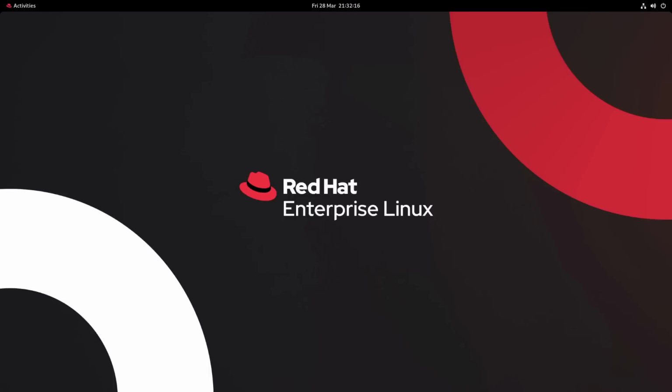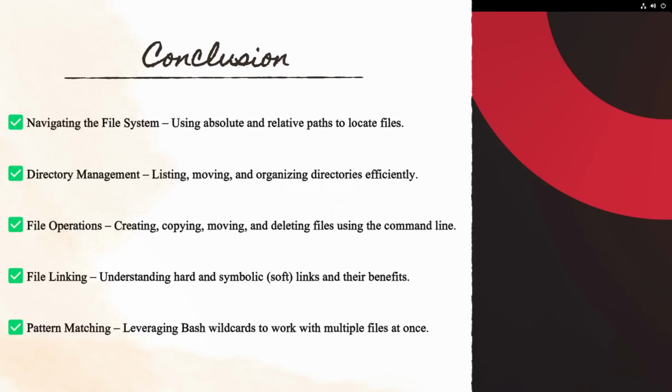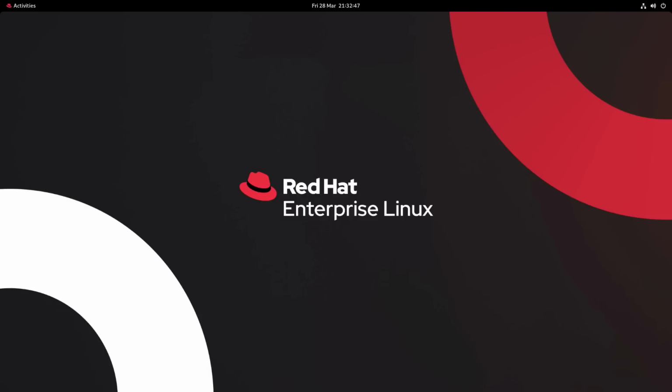In this video, we explored essential Linux file management techniques, including navigating the file system, using absolute and relative paths to locate files; directory management, listing, moving, and organizing directories efficiently; file operations, creating, copying, moving, and deleting files using the command line; file linking, understanding hard and symbolic soft links and their benefits; pattern matching, leveraging Bash wildcards to work with multiple files at once.